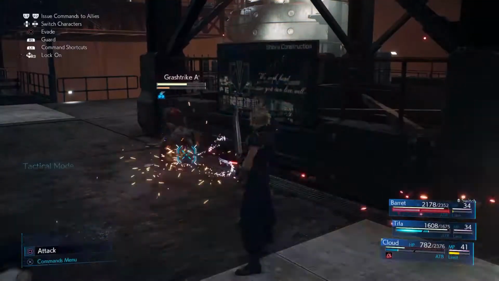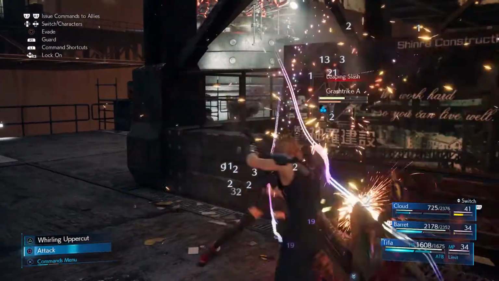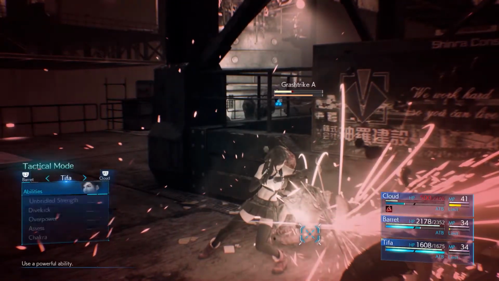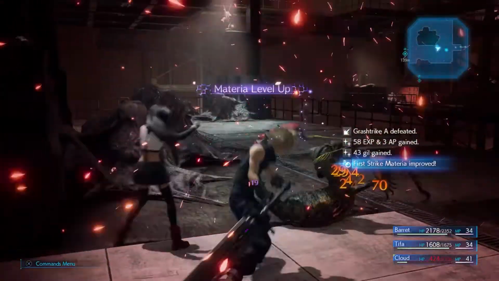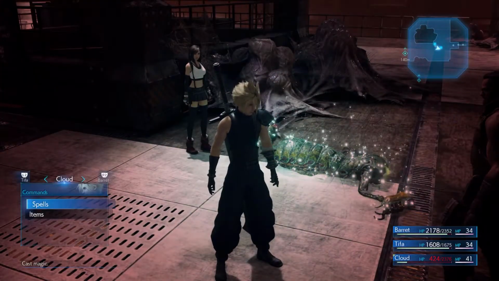So, Tifa does the overpower. And then that just makes her normal attack do more damage. Is that how it works? Can I do the overpower again? Because I have to use it to level it up, right? Oh man, Cloud's almost dead.